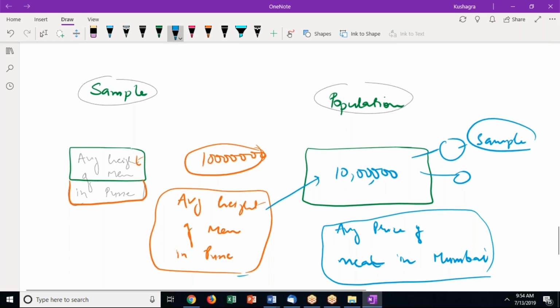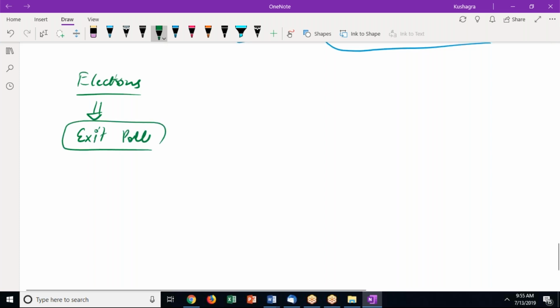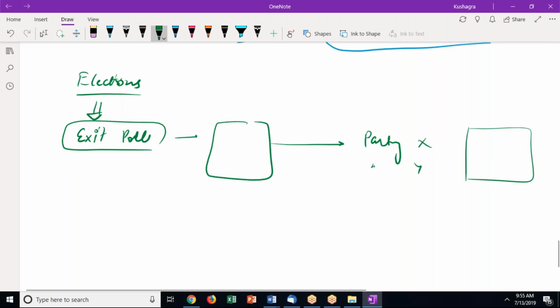Okay. For example, I'll give you another example, right? When elections happen, after the elections there is an exit poll. Everybody understands exit poll. Anybody who does not understand exit poll? What happens in an exit poll? Any news survey agency would do an exit poll and they will predict how many seats a given party is going to win, right? Yes or no? Party X will win a certain number of seats, party Y is going to win a certain number of seats. They give you a value.